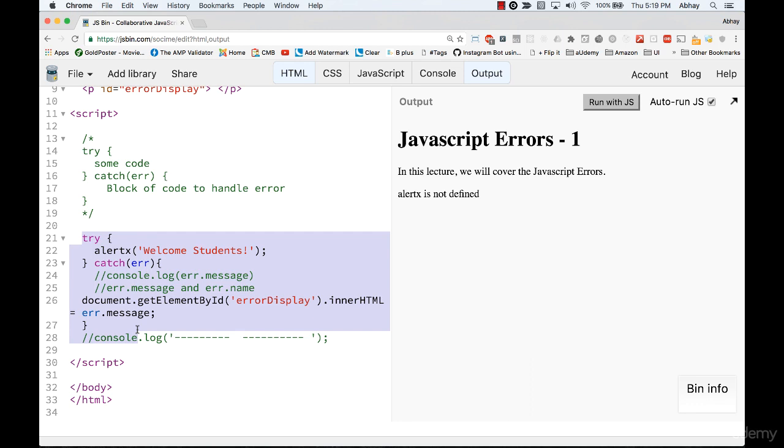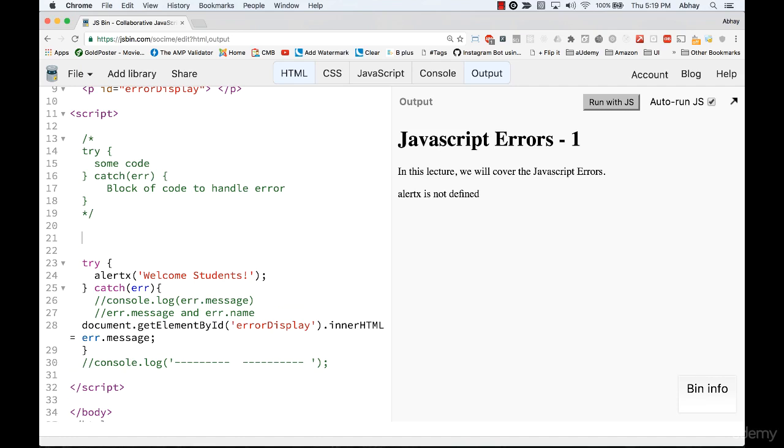The technical term that we use is JavaScript throws an exception. Now, how do you throw an exception? Well, let's try to see another example. This is going to be a bigger example. So let me just start typing. I will keep this commented. Actually, let it be. I don't mind having it in there. Let's try to create some awesomeness.